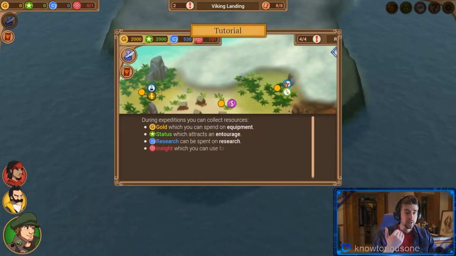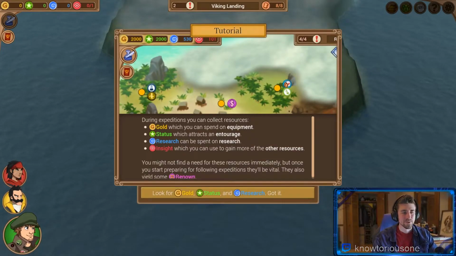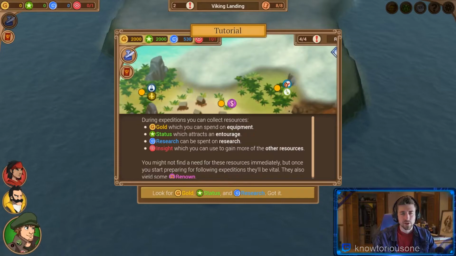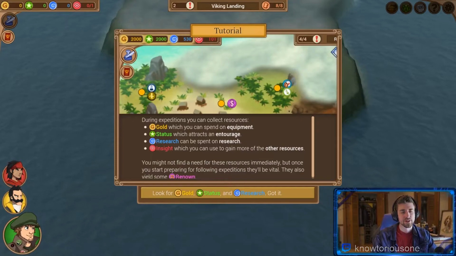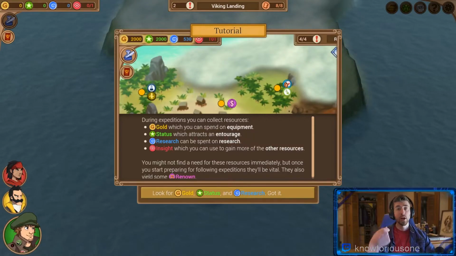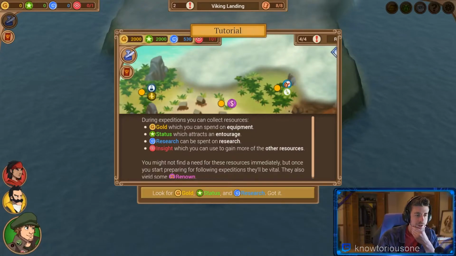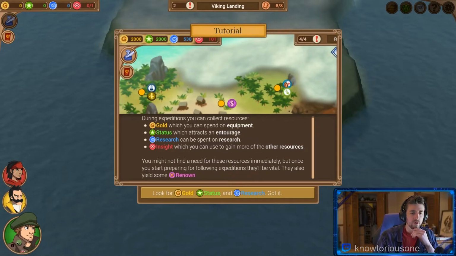During expeditions, you can collect resources: gold, which you can spend on equipment. Just right about that one. Status, which attracts an entourage of people. Gotcha. Okay. Research can be spent on research. Okay. Insight, you can use to gain more of other resources. Oh, okay. So insight is the money that you can use to trade for the other 3. You might not find a need for these resources immediately, but once you start preparing for following expeditions, they'll be vital. They also yield some renown.